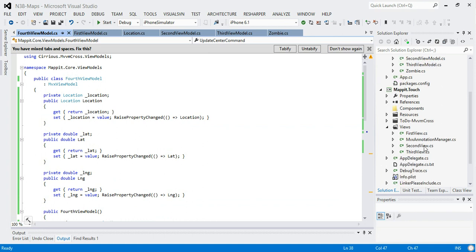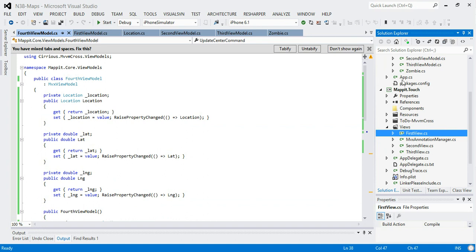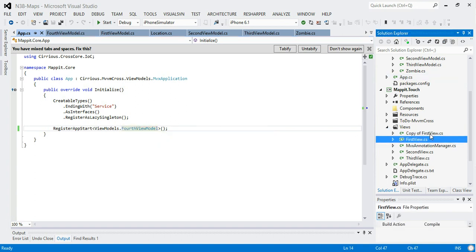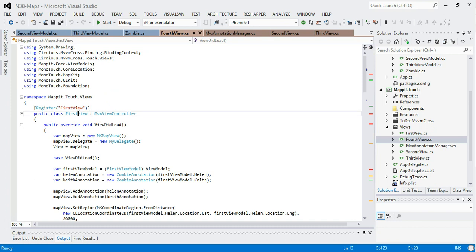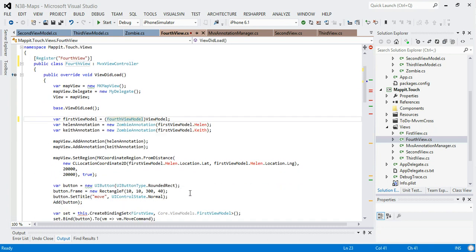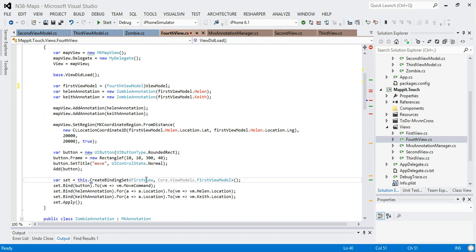Right, so now we're going to go back to our first view in the UI. We've got to remember that we're going to update this so it displays our view model. We're going to copy the first view across and do a fourth view. Again, we've got all of this cut and paste stuff that we're going to remove. Obviously, if you're doing a proper project, don't cut and paste everything. This is just because I'm in a hurry demonstrating this to you. Normally I wouldn't cut and paste, honest.